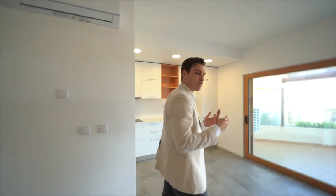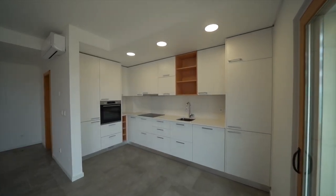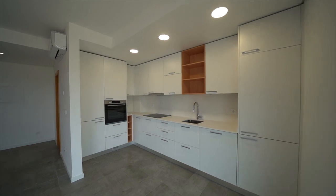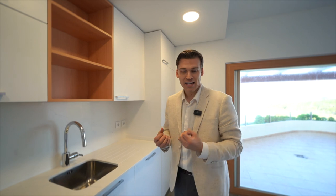As we walk in from the door, you can see this great kitchen. This kitchen's such a beautiful kitchen. I love it. I love the white. Again, this whole place feels modern and great. It feels so cozy. It's a perfect mix between cozy and modern. I can imagine having a family here. It's great even if you're single, whoever you are. It's a great house no matter the demographic you are, really.